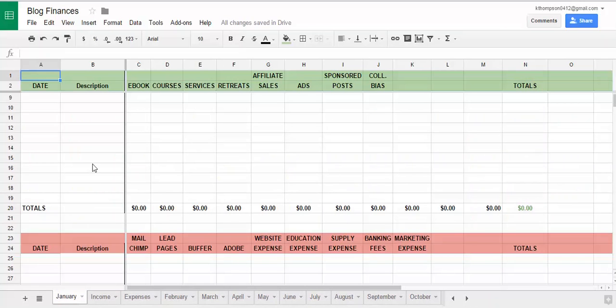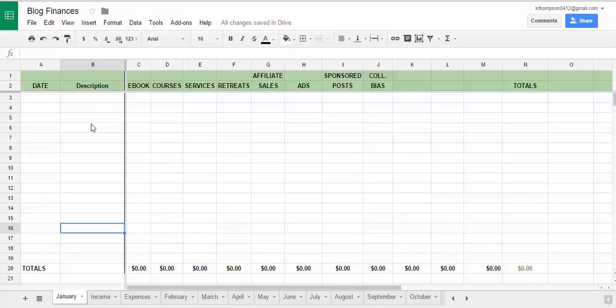So that way, every time I open up my spreadsheet, it's at the current month, and it's really easy for me to just drop transactions in. So that just makes it really easy for me to use. And then when I'm finished with that month, I transfer that tab all the way to the very end behind December, and that way the current month is always at the front.